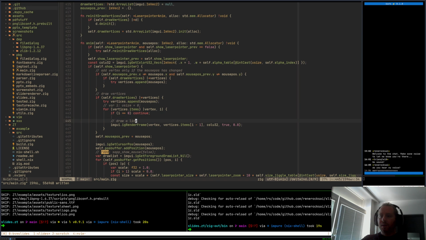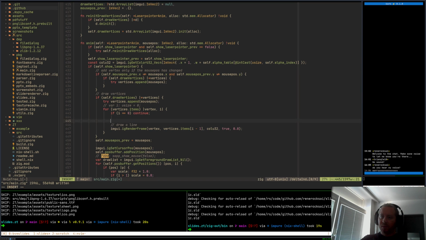Now we have to sort the positions out. So we say we have a thickness of 2 pixels.